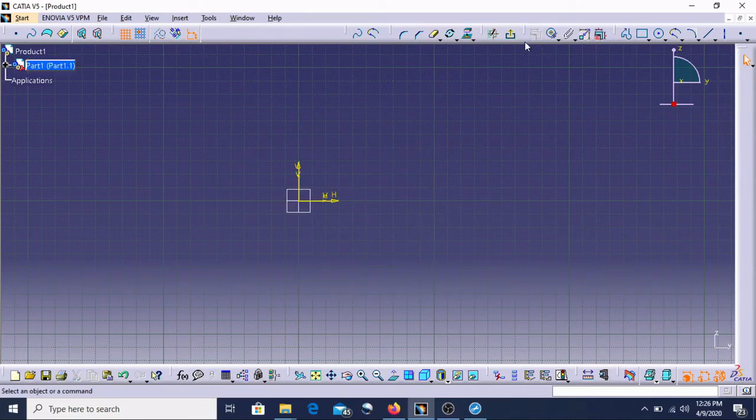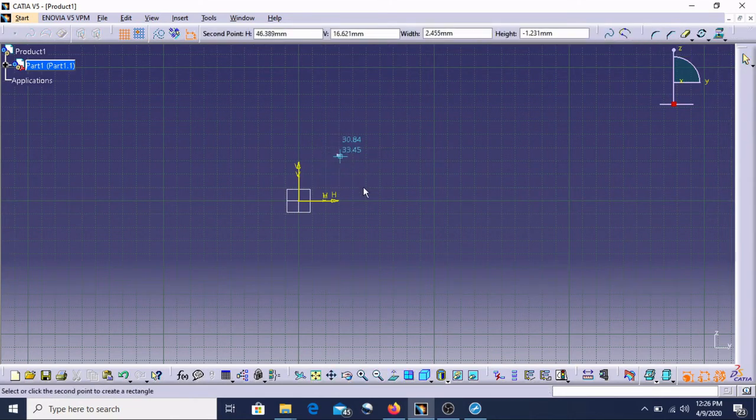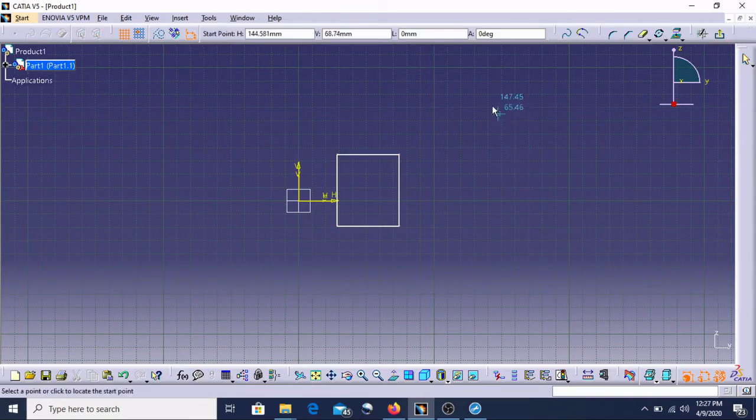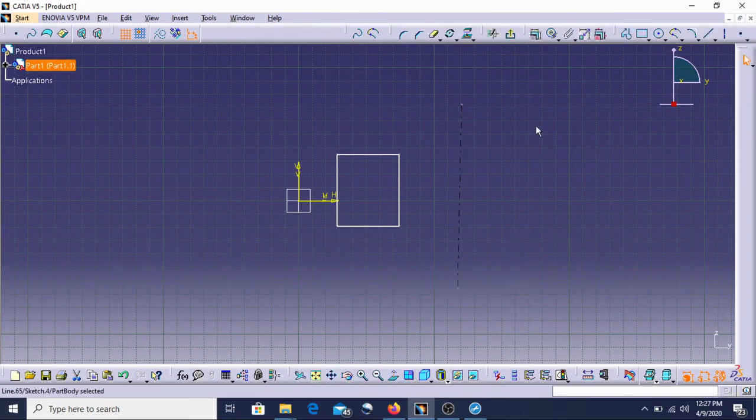I'll make a small geometry. I'll make axis also. See, now we learn first mirror command.